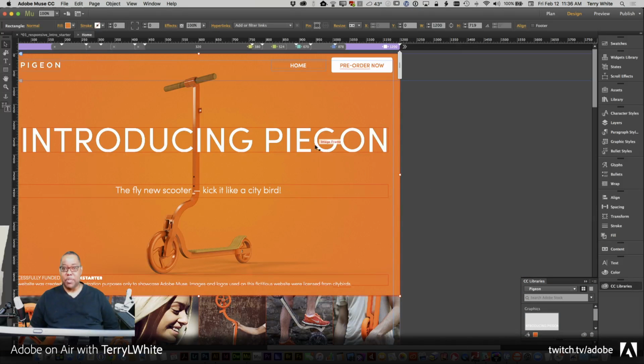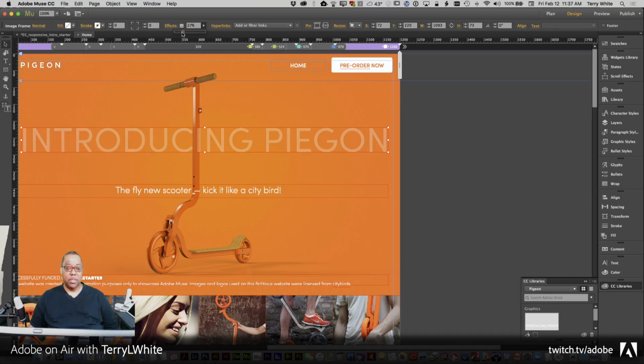So the question was asked earlier. I have to add the stroke in Illustrator, but I can certainly make it transparent here in Muse. So you have an effects control. You can make that transparent just by dragging it. What about SEO? So in this case, you'd have to put some metadata on that graphic, just like any other graphic, because it's a graphic.